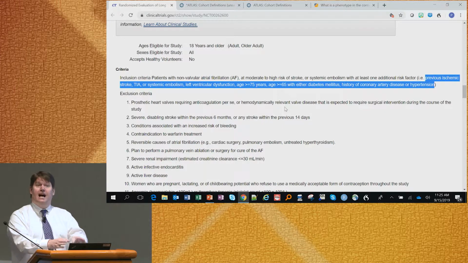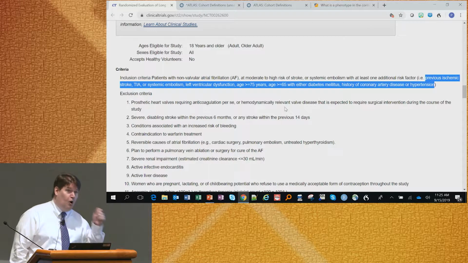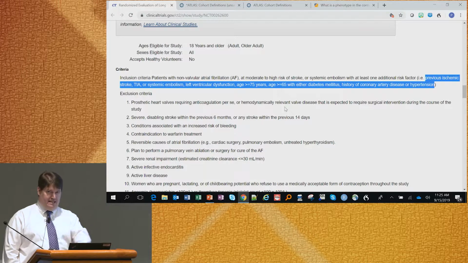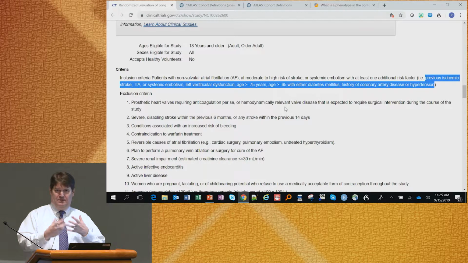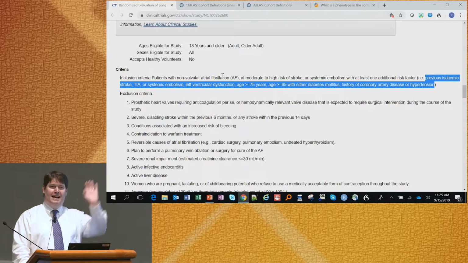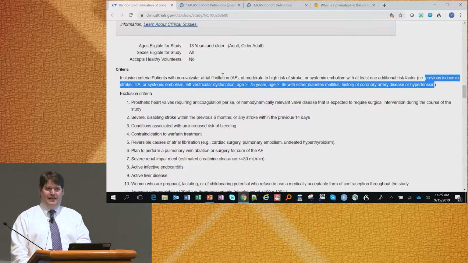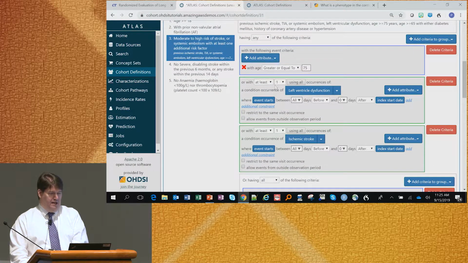But the way this protocol is stating it, the only reason you'd get in here with diabetes or hypertension is if you were also 65. That's how they're describing it here. I just wanted to clue you in on how some of this logic plays out in practice. Did I confuse people, or did you all get that little subtlety? I'm going to go with hopefully you got it. Okay, so complicated rule, moderate to high risk.